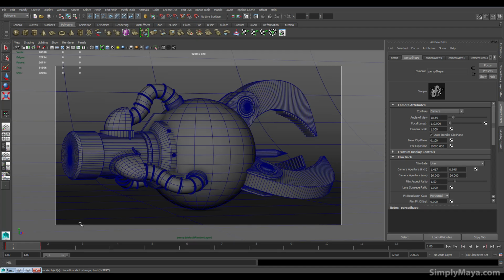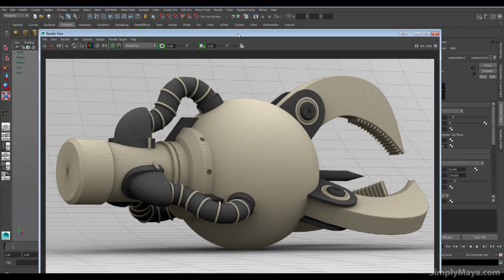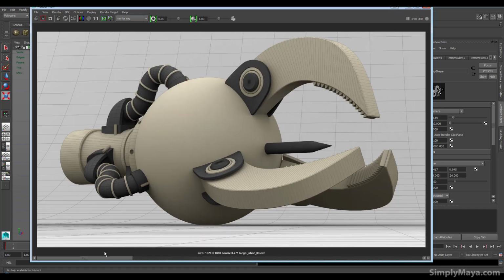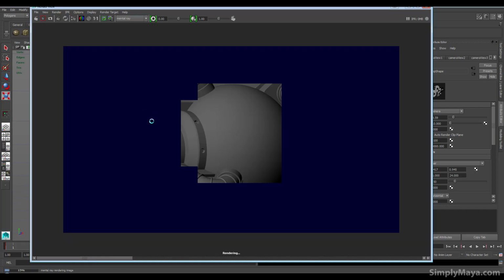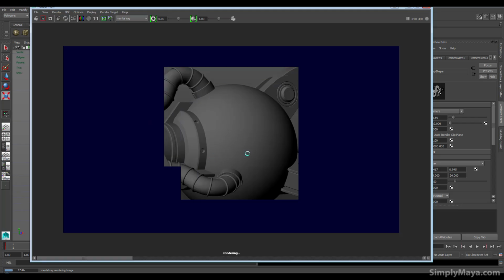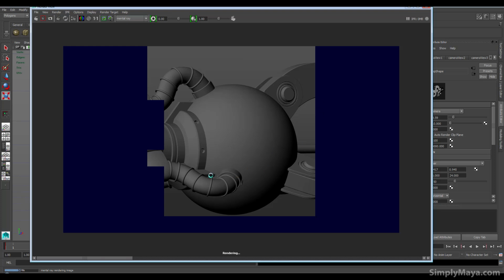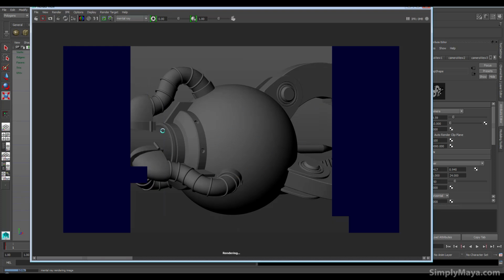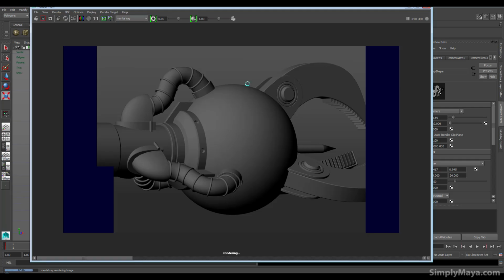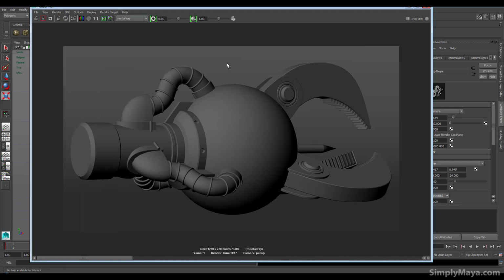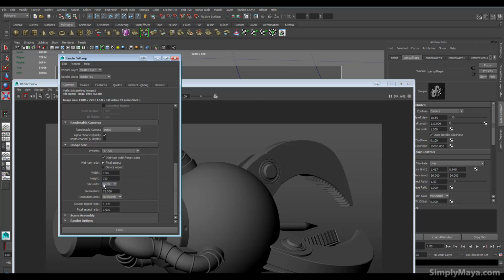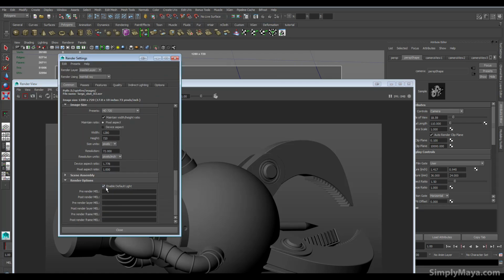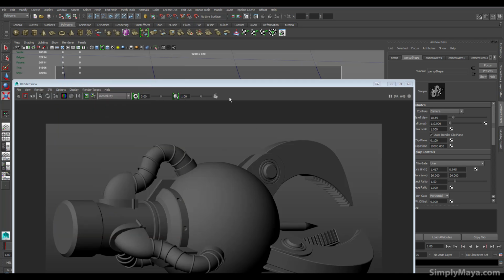Alright, so after increasing the focal length, let's get a quick render of what we've got on screen. This should take a couple of seconds, depending on the anti-aliasing, which is quite high on this shot. This is what it looks like when you render it with just Maya's standard default light in the scene, which should be there automatically. If you hit render now and you see nothing, look under the common tab, under render options, and make sure enable default light is on.